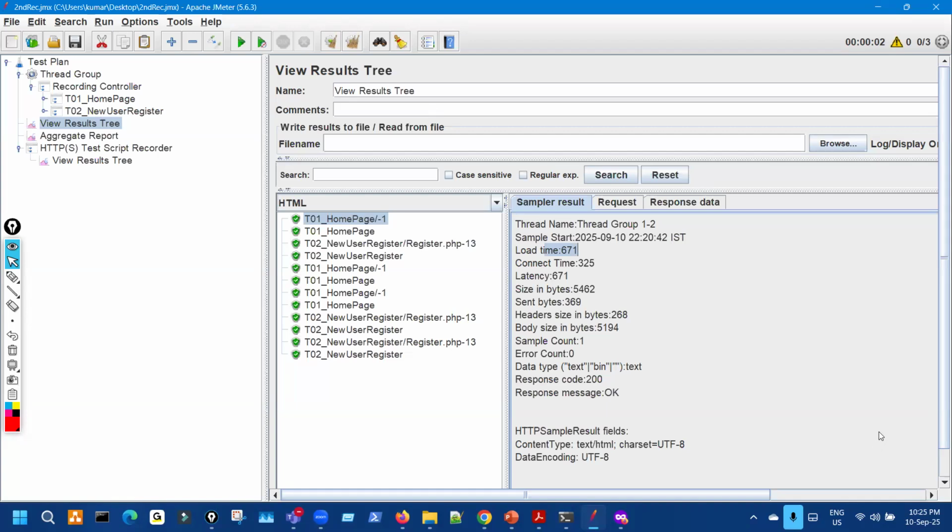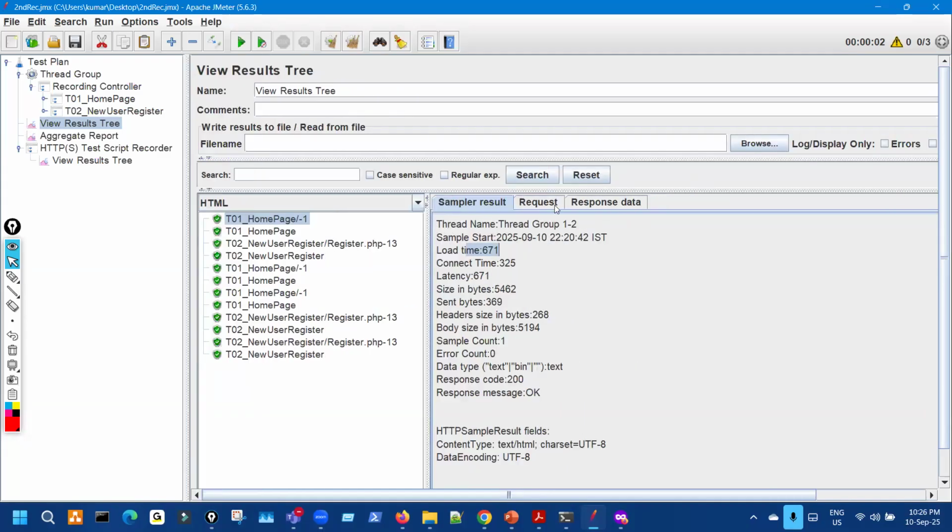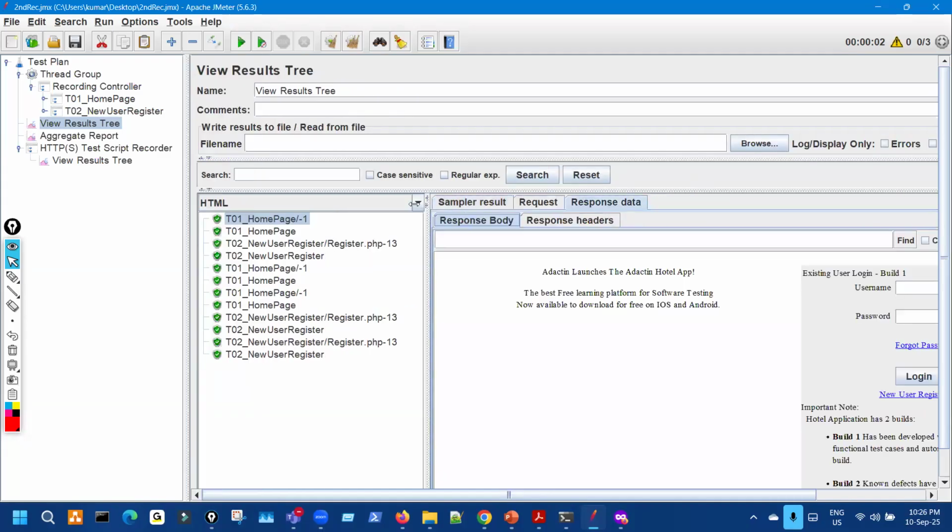So now, for example, here we have one home page request. We remove all the embedded resources from the request, and we are just hitting the core request. In the response, we are getting the embedded resources also in code format.